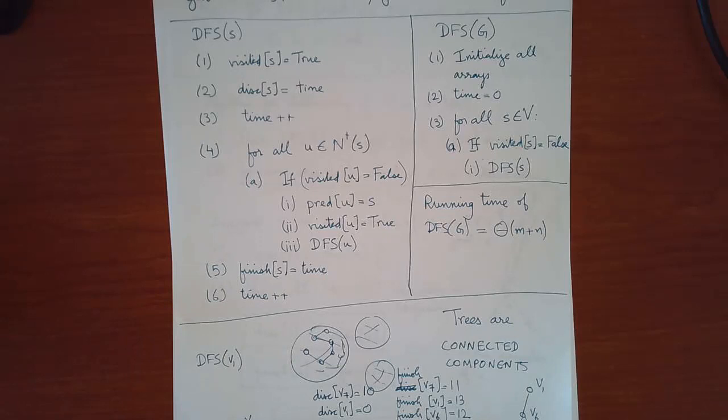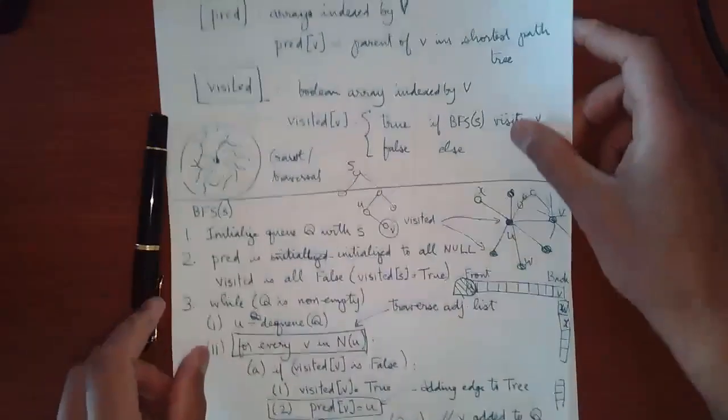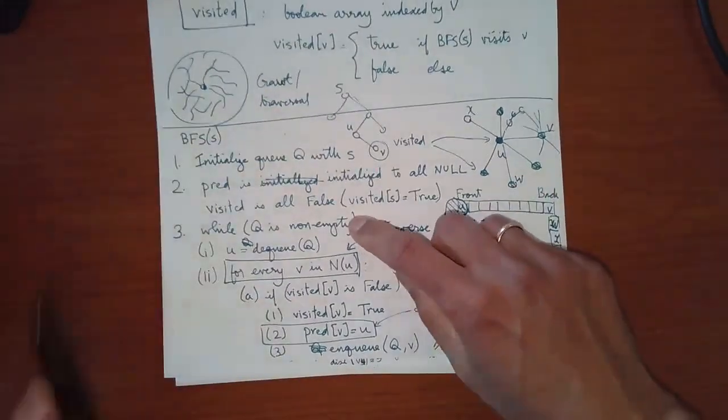No. So the way to think about it is, I might as well pull out my notes on BFS and talk through that, because that is relevant to the DFS running time. Let me bring that up. Just give me a moment to bring out my code for BFS of S. Okay, so this is, I think, what you're talking about: the while loop and the for loop, right?